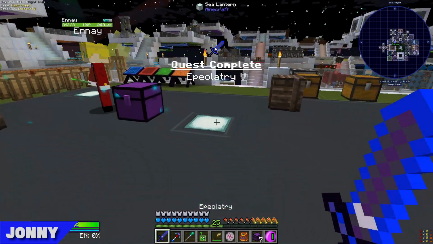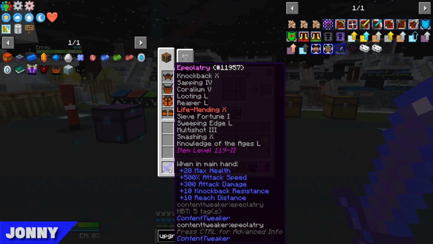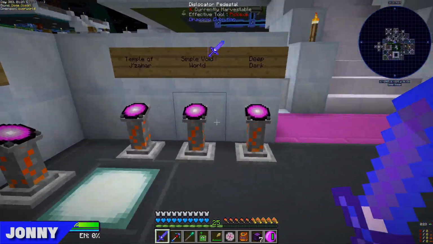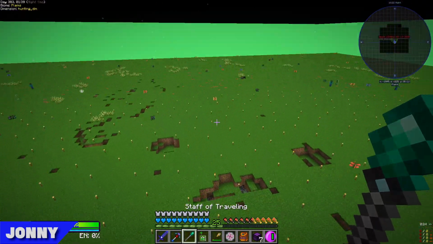But that is the upgraded sword. What is this? It's like 200 attack damage. No, 300 attack damage, plus 10 reach, plus 20 max health. This is going to be hilarious when we accidentally hit each other. Looting L. I don't even know what loot. This is too fast. I'm going to have to change the speed modifier. But before I do that, I'm going to go to the hunting dimension and I'm going to wreck some mobs because I want to see the range and the looting. This thing's bound to be bonkers, I think.